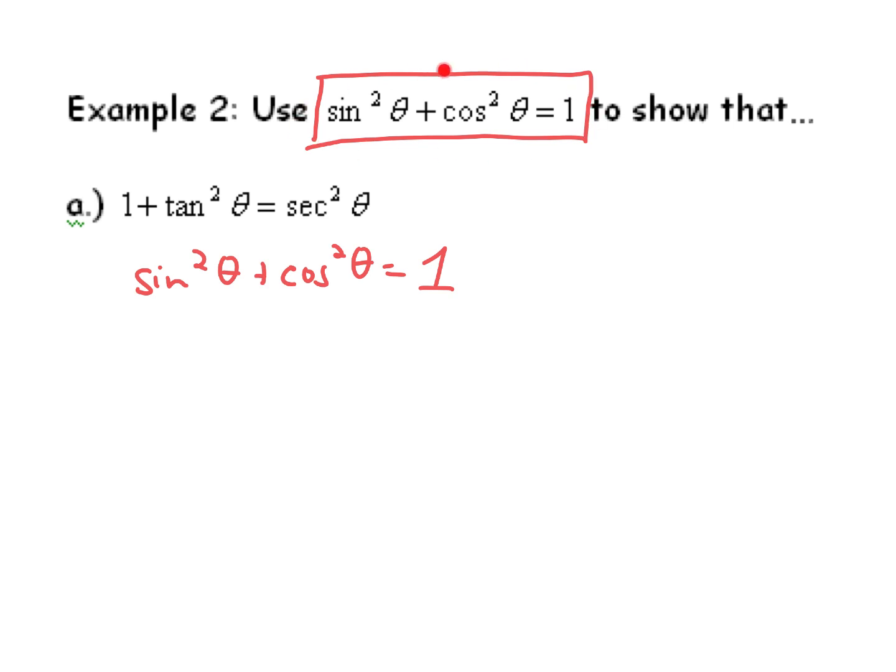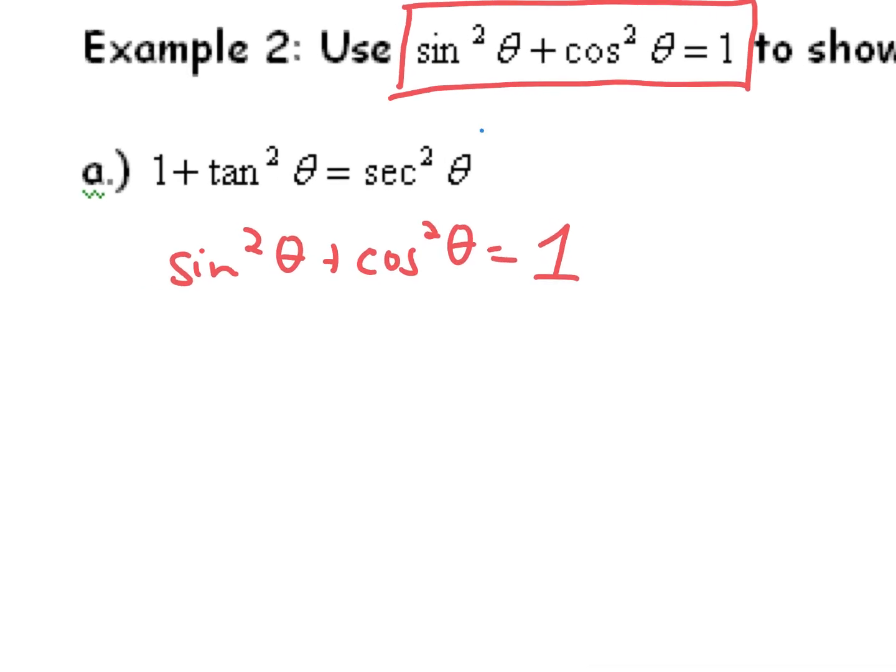We are supposed to start with this. I'm going to show you how the grand poobah of Pythagorean identities, as I called it yesterday, gives you the other two. And then we're going to see what you know. So we start with what we're given, that sine squared theta plus cosine squared theta equals 1. Whenever I do these sorts of proofs, I always begin with the end in mind. What I observe on the right side, where 1 is supposed to be, is that the 1 needs to somehow turn into secant squared theta. So I'm going to rewrite secant squared theta, recalling what I know about secant.